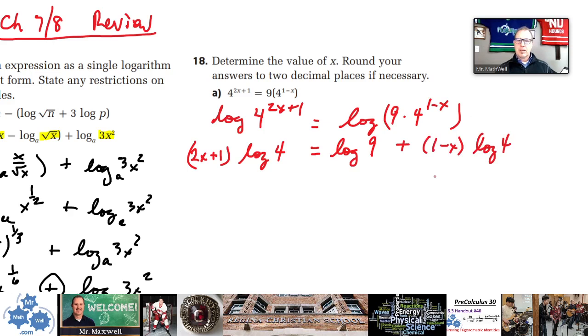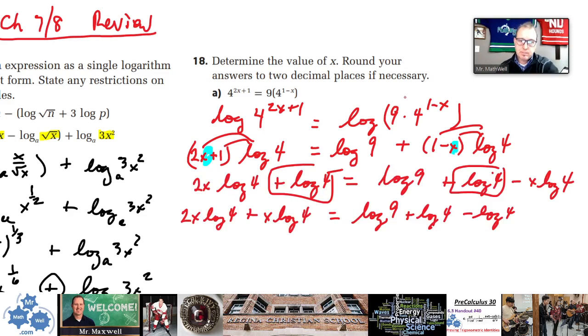Okay. All right, so now you see, here's my x over here, and here's an x over here. I've got to get those together. I need x in one spot. I can do it, but I'm going to have to distribute here. I'm going to distribute this here, and I'm going to distribute this here, so I can get my x terms on the same side. So I'll just do that in the background here.